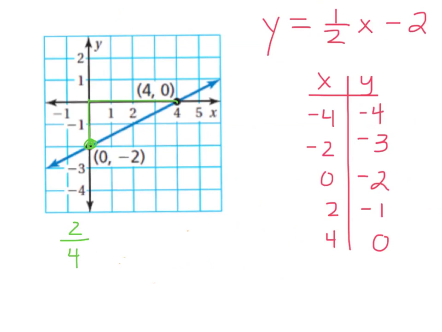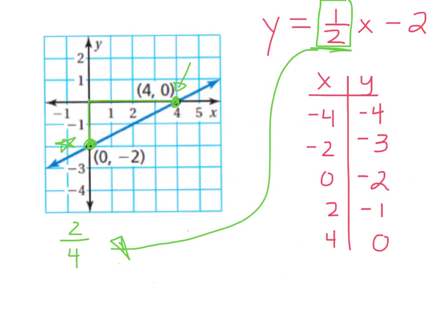Okay, then I want us to find some special points. Now my special points are already labeled. Here's my y-intercept, and then here's my x-intercept. Okay, now I want you to come look up at the equation. Let's see how this relates. You see this 1/2 here? That's what I'm multiplying the x by. That actually gives me the slope. Now, look at the slope we found, 2/4. Is that the same as 1/2? Well, if you simplify 2/4, if you divide by 2, you do get 1/2. So the slope is 1/2.